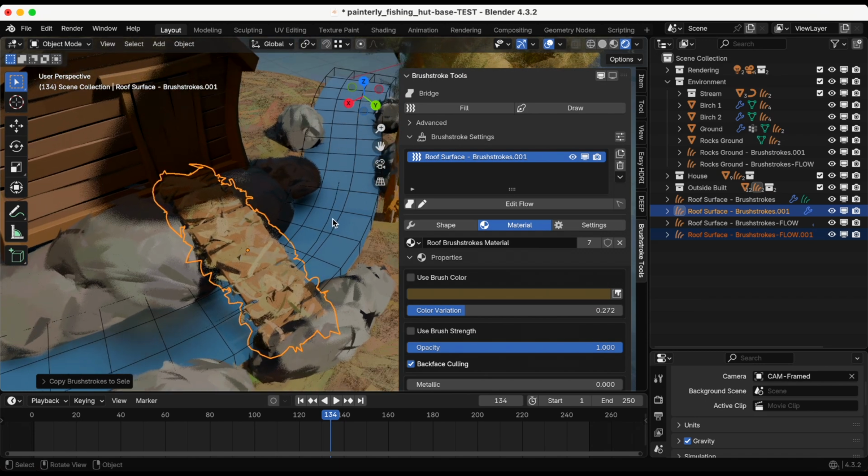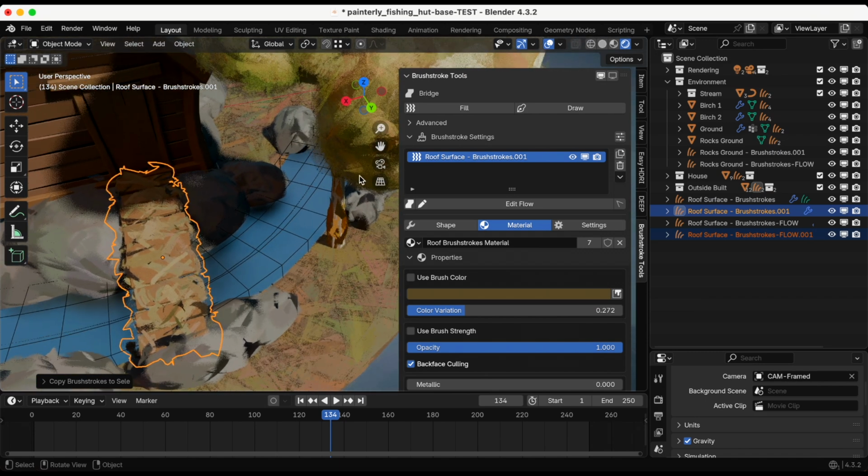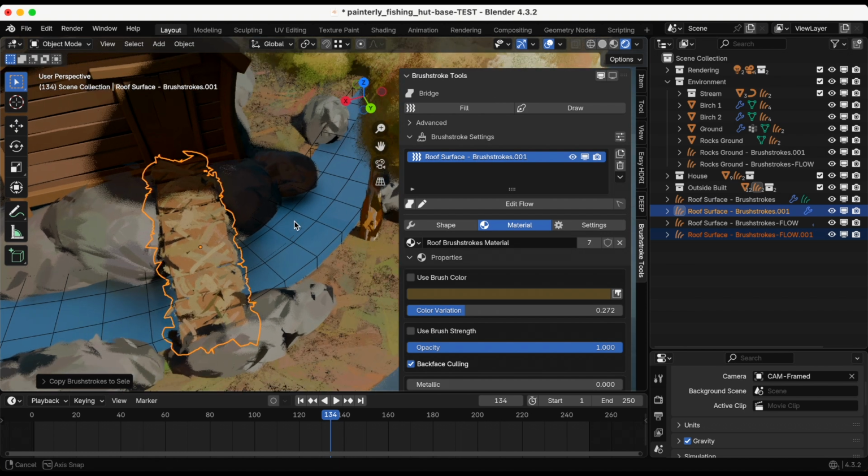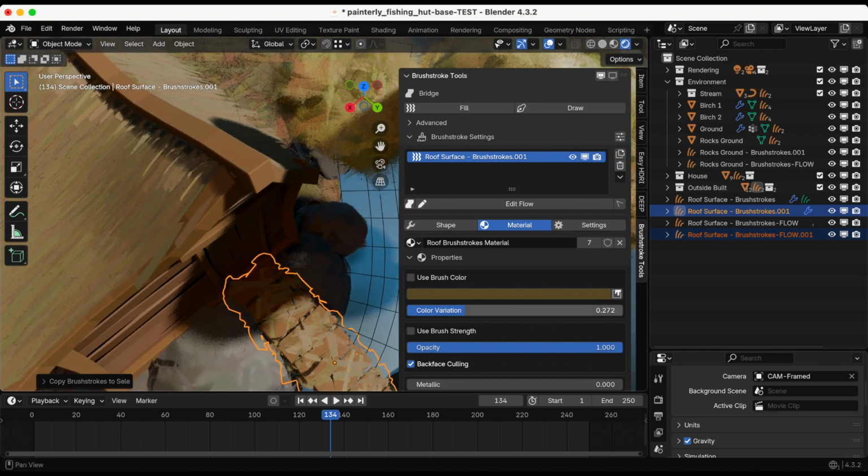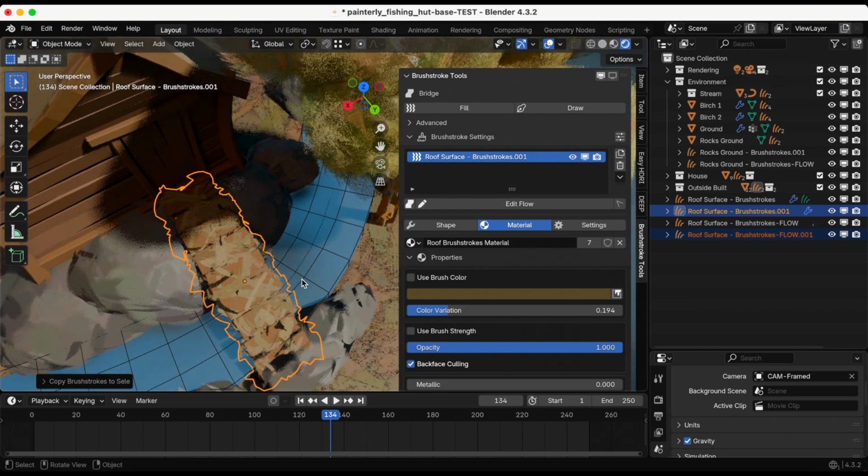And now I'm gonna just zoom in just to show you the roof and the bridge. And I know it's gonna sound a bit redundant, but that's why it's so important to create a new material. Unless this is what you want. If you wanna adjust the color of the roof and the bridge at the same time, but that's not what I want. So for the bridge, I want it to be its own separate material. So I just click the number on the side, and I'm just gonna call this bridge brushstroke material.